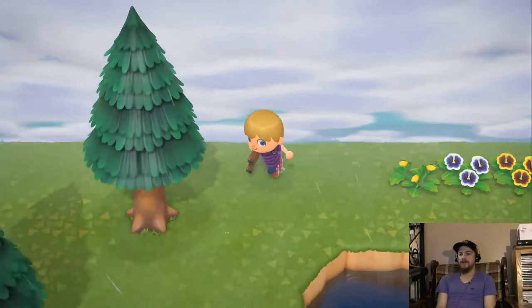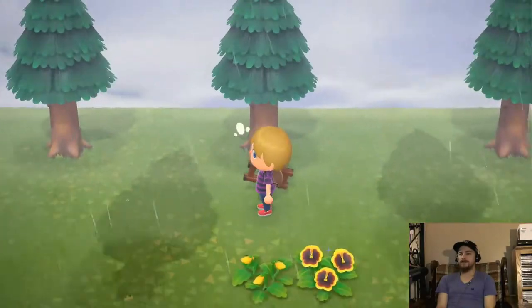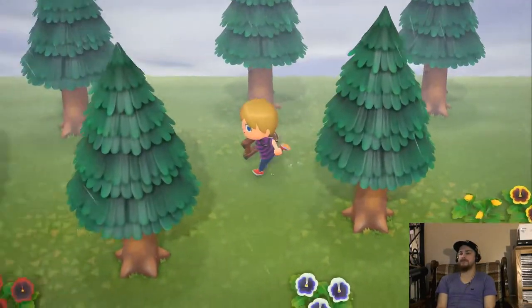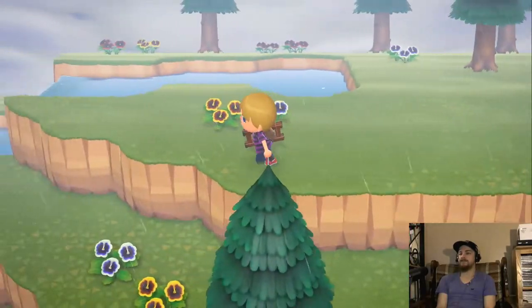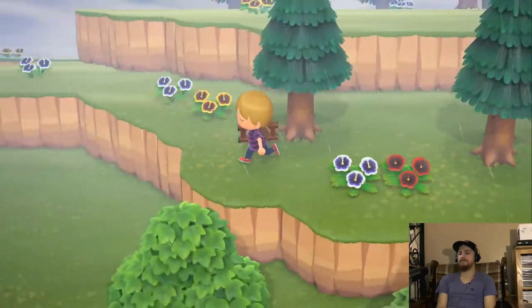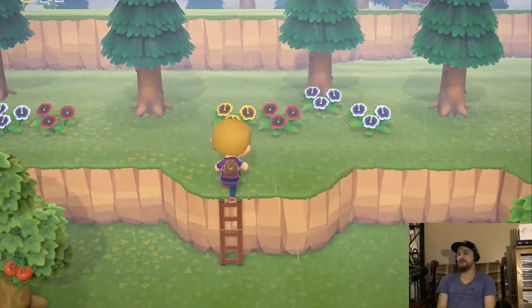And it looks like the rain will help to cross-pollinate too. I did get these. This is what I found, these orange pansies, which are pretty cool looking. And they were between a red and a yellow. Are next to a red and a yellow pansy, obviously. Like you see here. They might have actually been those ones, I'm not really totally sure, but.